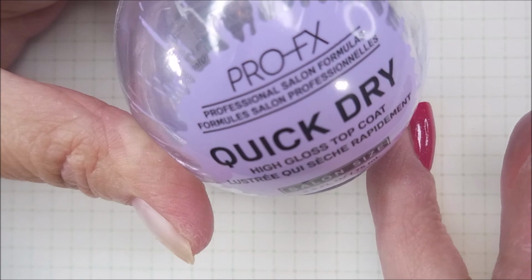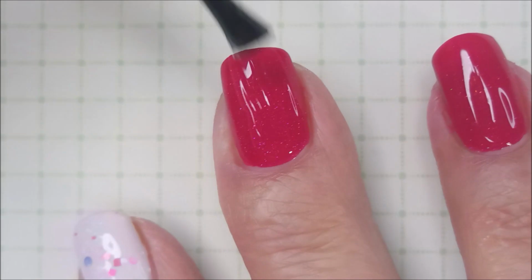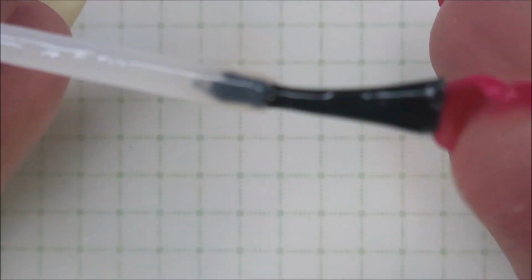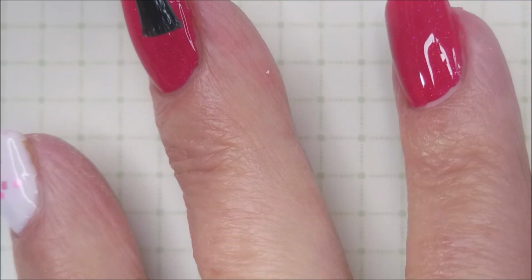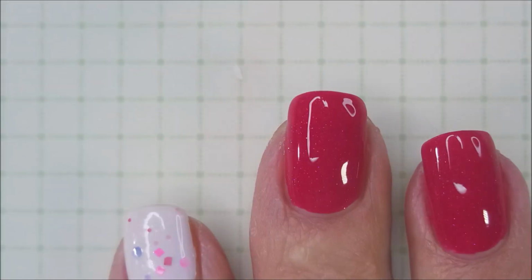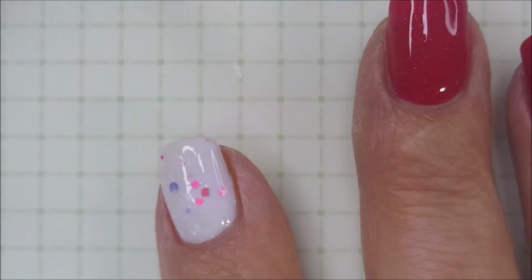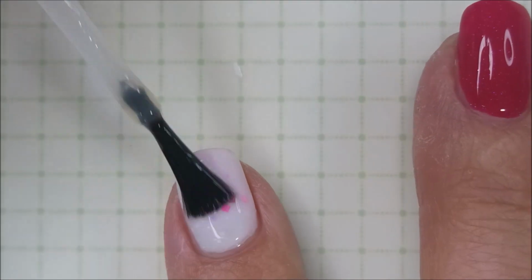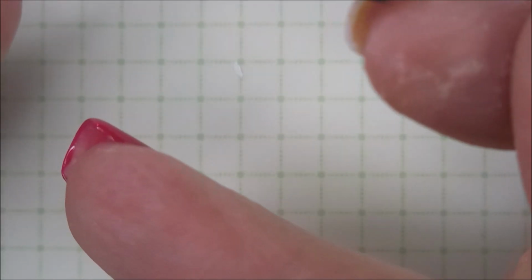So there we go. I'm going to top it all with the Pro FX Quick Dry Top Coat, get it to dry down. Oh, that's just so much fun right there. Love a glossy top coat. I'm a glossy top girl. I'm getting those covered up, capping that free edge. I'm going to do the same with the other nails. All of them are getting the top coat. Really, really liking this. I've just kind of started falling for the curly mixes with the glitters in them and stuff.